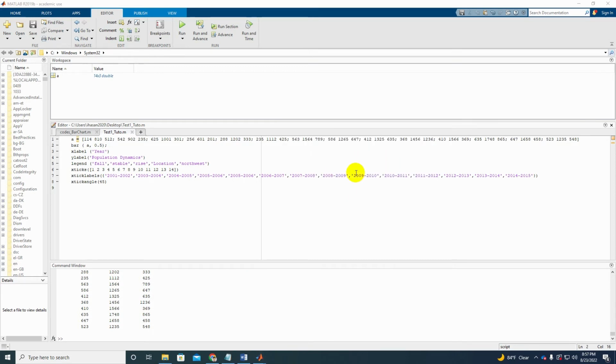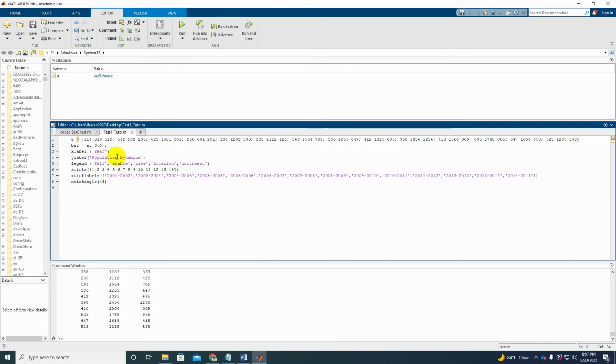Okay, now let me show you how to put all these three variables of data into one stacked bar chart. I'm gonna show you how to create a stacked bar chart using all this information. So you don't need to do so much further.